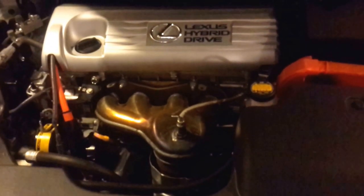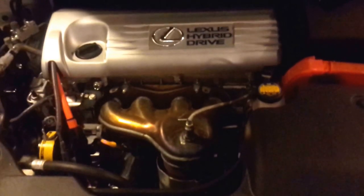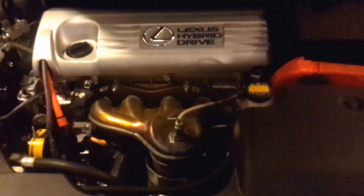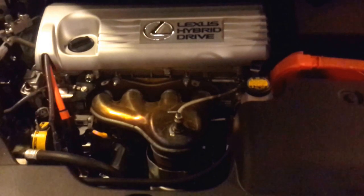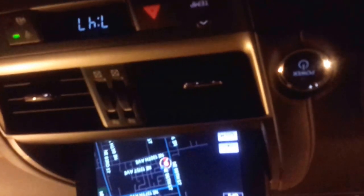Because we can't rev the engine, we can't really fill the oil filter this way - so driving around the block is the only real way of making sure we get an accurate oil level check. Another thing to keep in mind is the car is going to be beeping like crazy because you've got the hood open, you may have doors open, you may have it on stands, and it may think it's at a weird angle. Just bear with it - this is a hybrid. So do a final leak check, turn the car off first, then drive around the block and check the oil one final time.